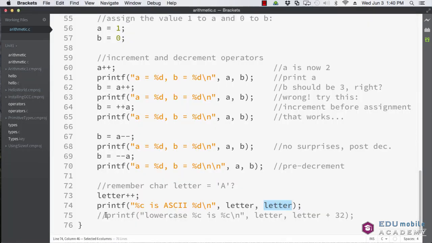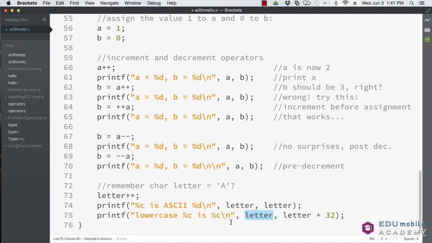Finally, one shortcut that is very useful to know is that if we add 32 to a capital letter, we get the corresponding lowercase letter. So for the capital one we use letter, and for the lowercase one letter + 32, and we get the right result.